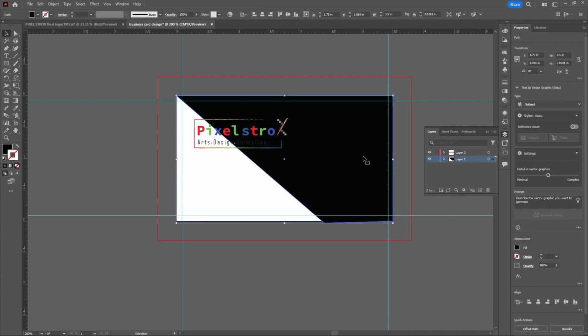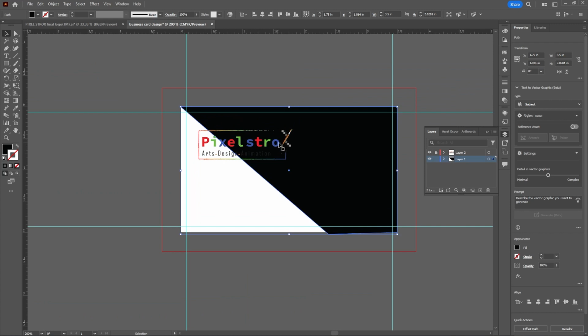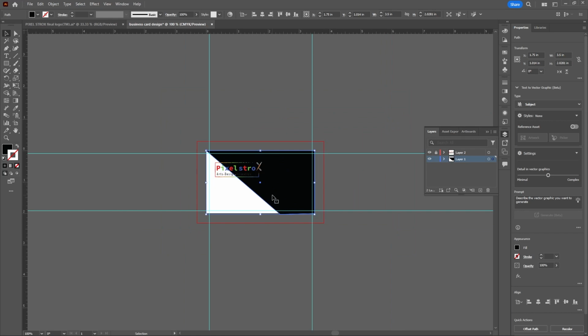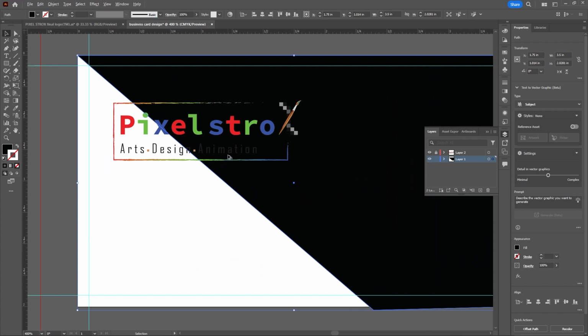Okay, the logo, and suppose here this one I'm trying to add, because on the black one the visibility is looking good. You should check it within the actual size. But here some text we are missing.